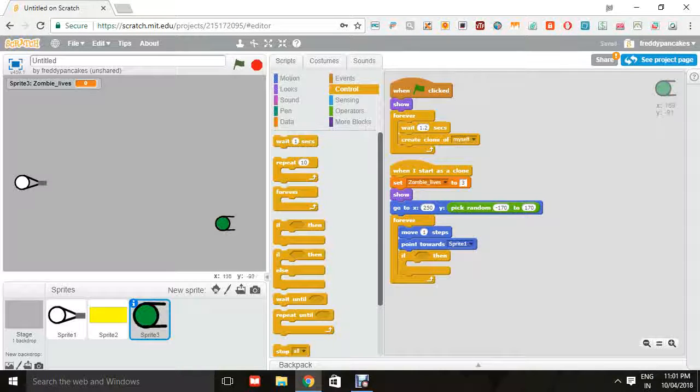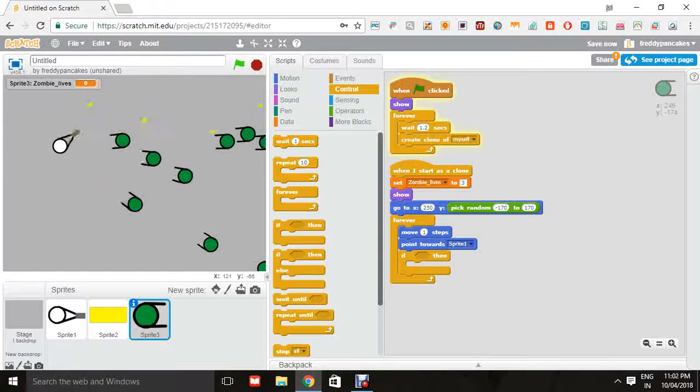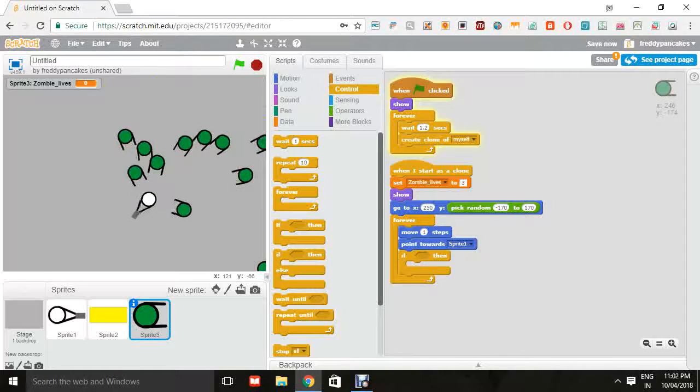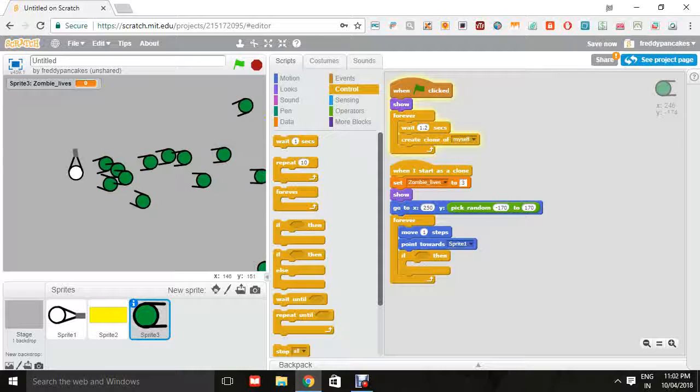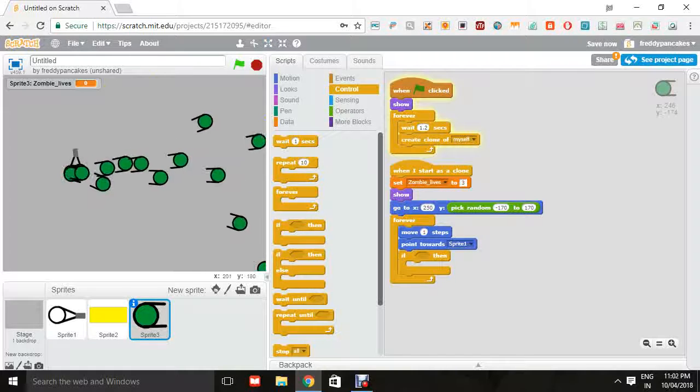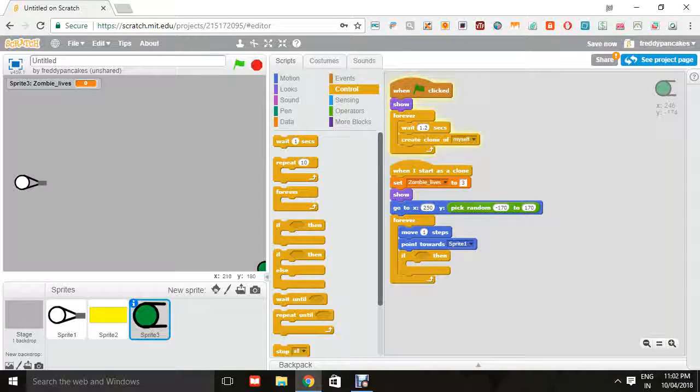Then I'm going to try and get this as far down as possible, away, or like here, as far. Okay, I think, no, still not good. Okay, that looks a little bit better, but you can still see. And as you can see, the zombies are swarming over me. But I'm not dying, and they're not dying either. And it gets a little glitchy when they get on top of you.